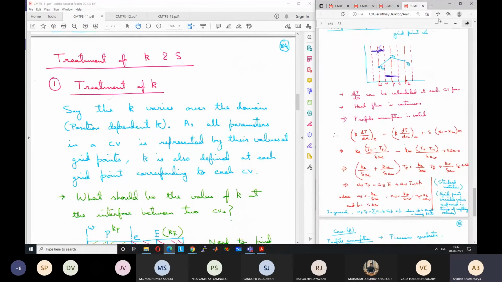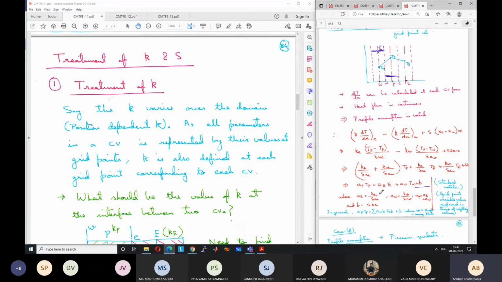The other important thing is the source term, which gives rise to this term B, which includes S into delta X. If S is constant, again there is no issue. If S is linear, then also it is not difficult to tackle that case. However, if it is quadratic or of higher order, then we have to resort to some simplification, which is known as linearization. So what is this linearization that we have to study, and why is it required? Linearization is required so that you can remove that higher order dependency and write the terms in terms of linear terms. We will come to it later.